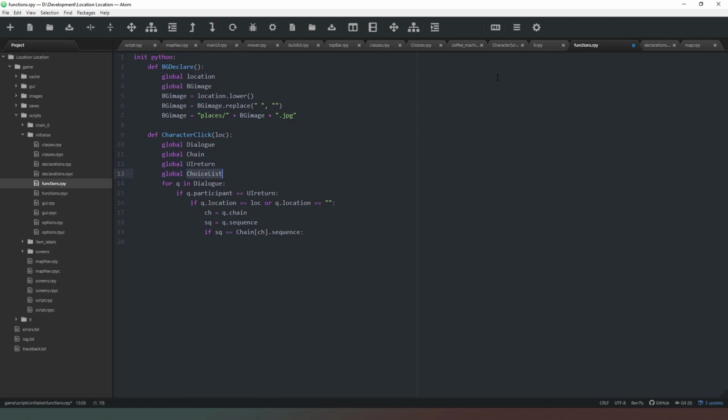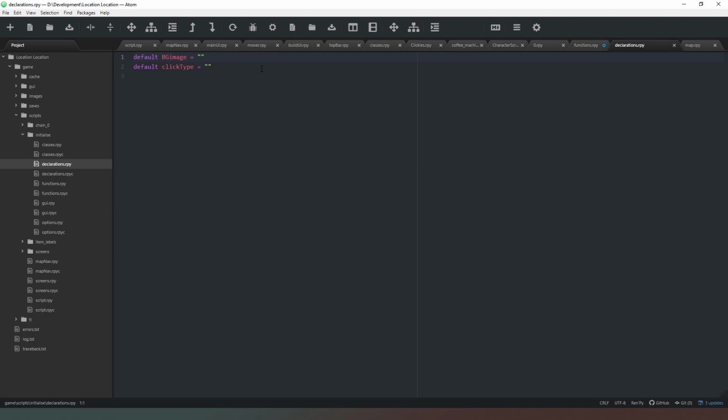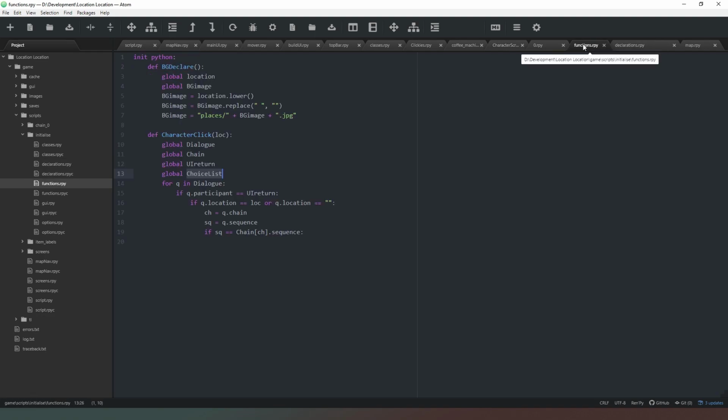And then that way we can use it anytime we want to create a menu. So we're going to copy that. And then in our declarations file, we want to create a default. And then we're just going to say that's an empty list by default. There we go. And this is going to be a list that we fill up with tuples at the start of every loop. So that if there's more than one option available, then it will fill that with everything. Otherwise, it will fill it with nothing. I think I explained that correctly.